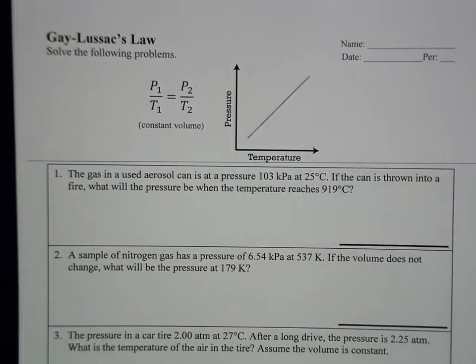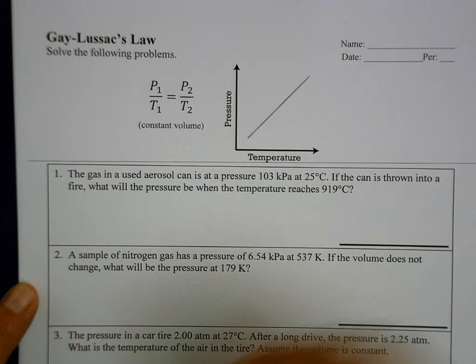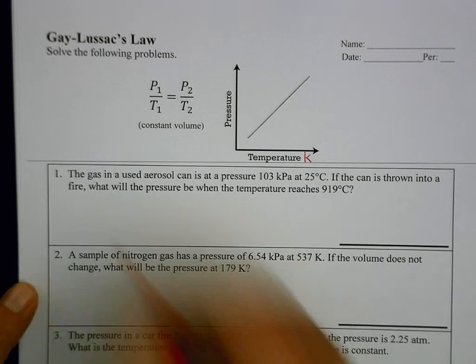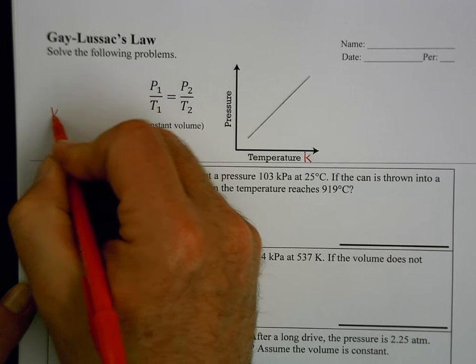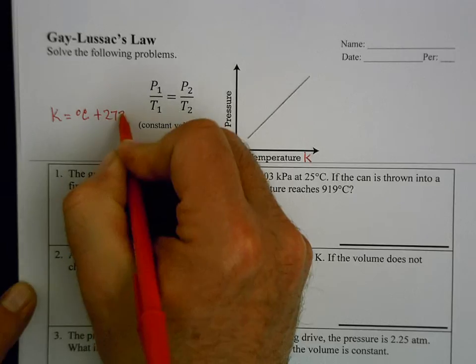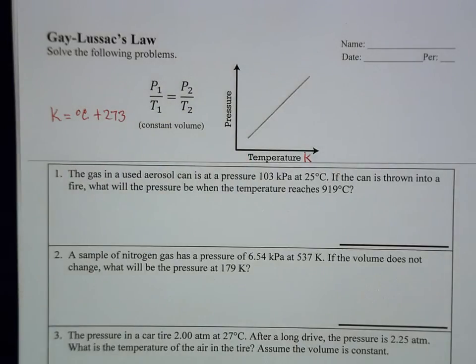One big law called the combined gas law. Literally, it's called the combined gas law. Now, just like on the last one, temperature has to be in Kelvin. Kelvin is the Celsius plus 273. So regardless of what information they give us in the problem, we have to make sure that it's in Kelvin, so we may have to switch that before we can do it.